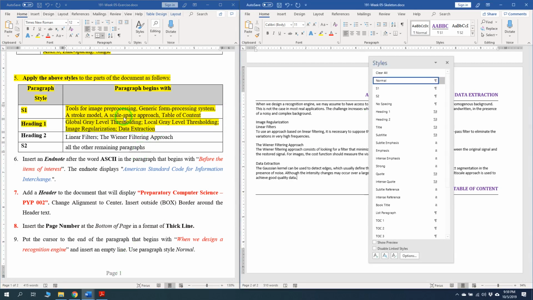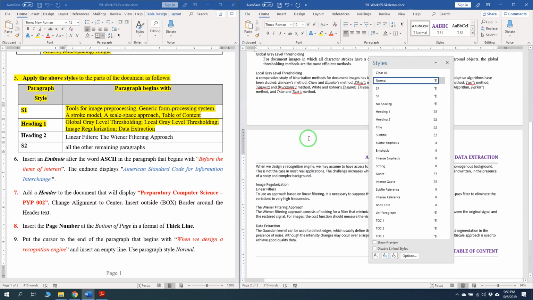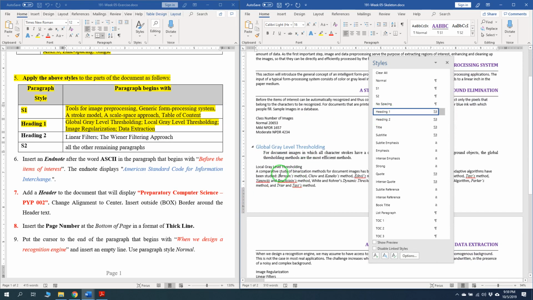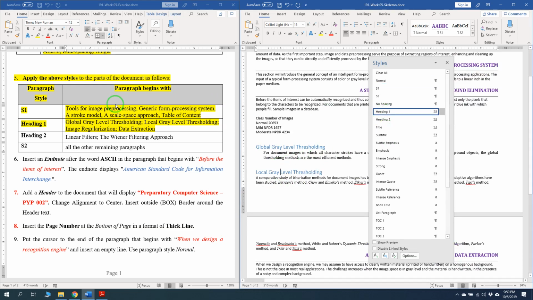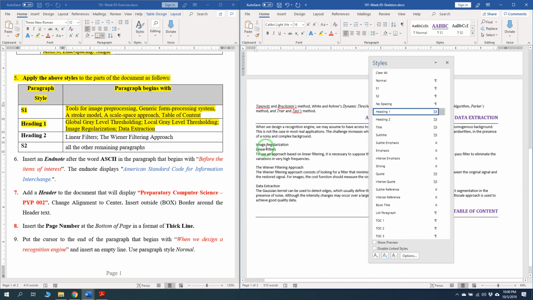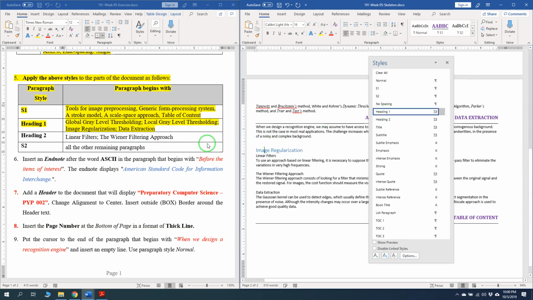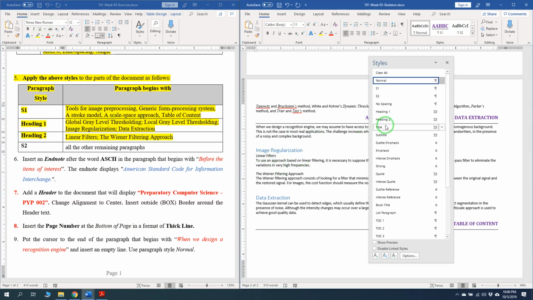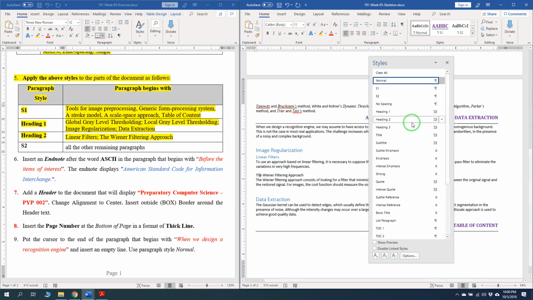So we'll apply heading 1 in the following paragraphs: Global Gray, heading 1, Local Gray, heading 1, Image Regularization, heading 1, and the Data Extraction, heading 1. Now we'll make the heading 2, the Linear Filter. So this is the Linear Filter, heading 2.